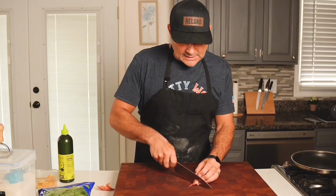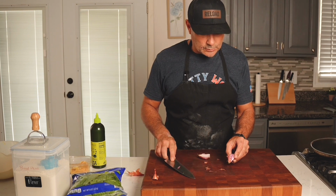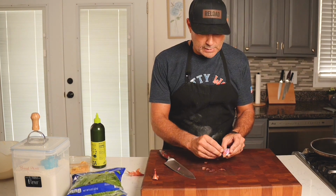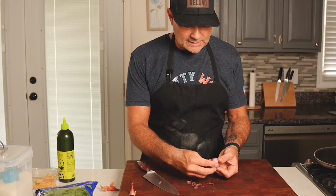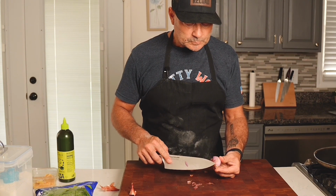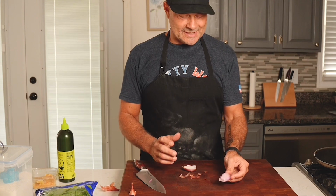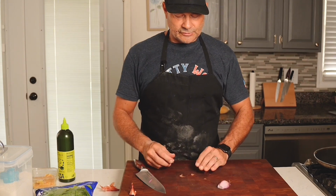All right, let's chop up the shallots. So cut the end off the shallot, and then we're going to slice it in half. And the reason that I use shallots are 2 main reasons. When I want to put it in something to flavor it, for example, this is going to be a filling for a ravioli, and it's going to flavor it, and we're going to cook this down pretty good. And the second reason that I like to use shallots is to flavor sauces.